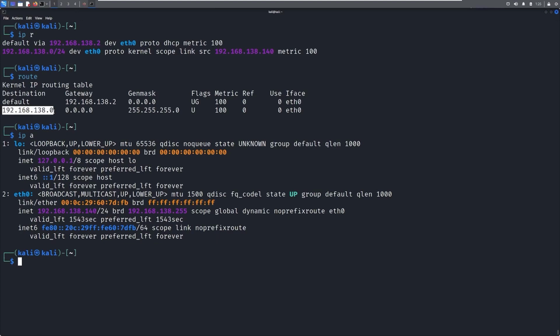Maybe you have the ability to talk to other networks, even though you're on this /24 network. It's very important to look at the routing table. It's also important because in real life pen tests, we have been on a quote unquote segmented network, and in reality, it really wasn't a segmented network. There just wasn't a route to that network. So they said that we were isolated and we couldn't access anything.